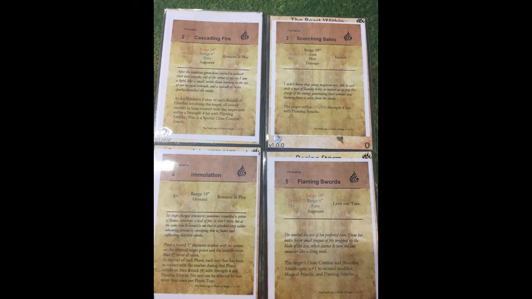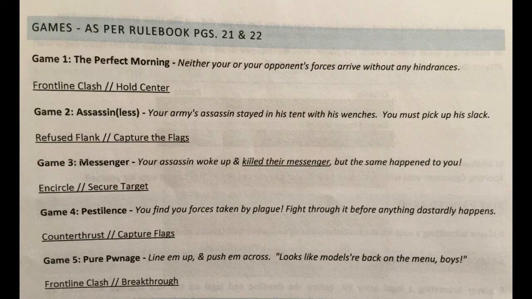I would like to say that in the 2 OgreCon games, I felt like I rolled the worst selection of spells both games. So in this game, I got Cascading Fire, Flaming Sword, Scorching Salvo, and Immolation. So I didn't get my Classic Flow. That was really rough. So I feel like already with my magic, I was giving my opponent a helping hand.